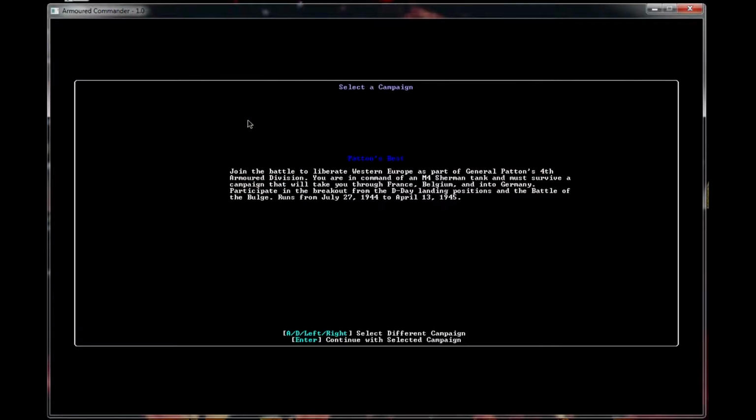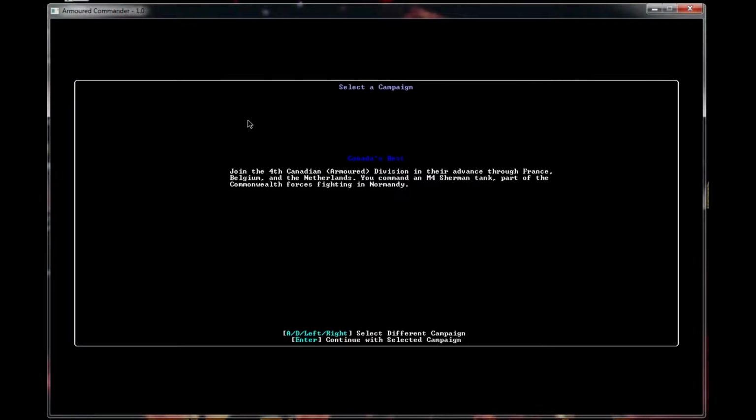What's that, new campaign? So this is a roguelite. Basically, the game takes place in 1944, after the invasion of Normandy, and you can either play as Patton's best, the American army, or Canada's best, which is part of the British Commonwealth forces. Since I am British, I'm going to go with Canada.